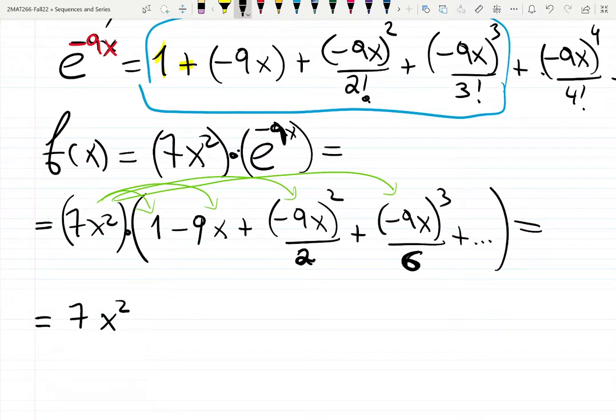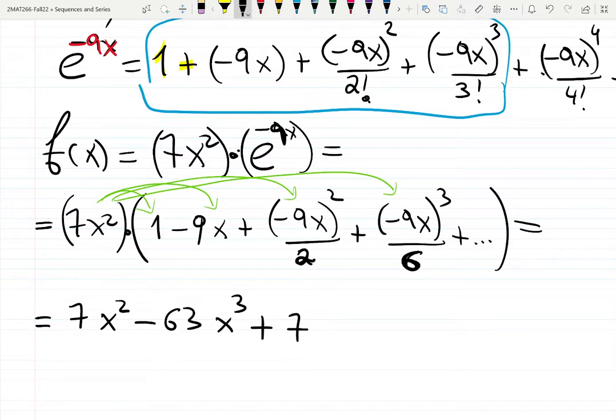7x squared times 1 is 7x squared, minus 7 and 9. Same, you 9, she said 3. I had to do it in my language. X cubed. Somehow, the moment you learn the multiplication table in your language, it's almost impossible to switch to another language. So most of us do it in our language, I noticed. Plus 9 times 9 is 81.